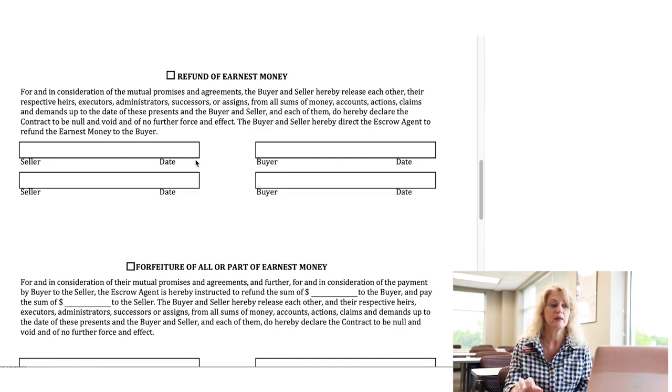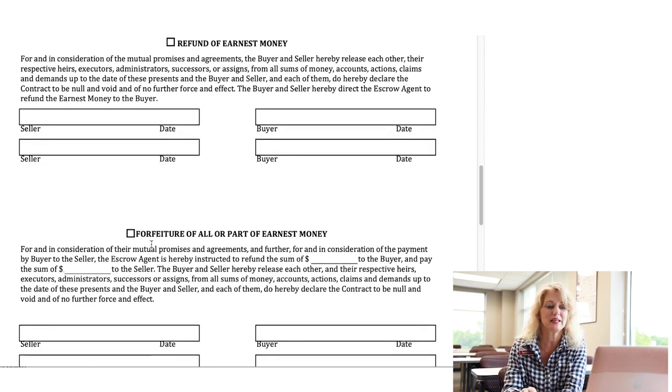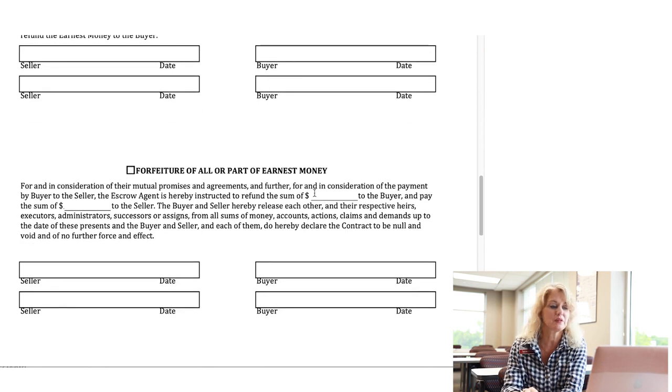And then that company would disperse the funds according to whatever is agreed upon between buyer and seller. There are instances where, say, the buyer checks refund of earnest money, they sign up here, and then the seller signs down here forfeiture of earnest money, and they may put $0 to the buyer and $500 to the seller, and the seller signs here. That is not an agreement. Yes, both their signatures are on the same piece of paper, but they are identifying different terms.